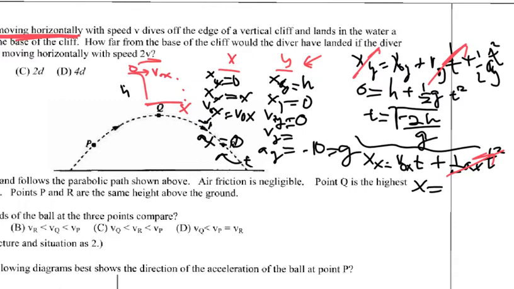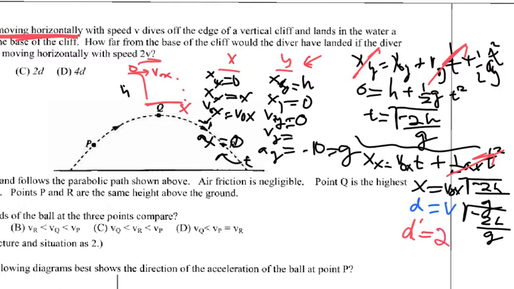Okay, now for example, in the first case we had d equals our initial v times the square root of -2h over g. In the second case, we would have some new d, I'm going to call it d prime, is equal to 2v times the square root of -2h over g. I can see that this, that I put in parentheses, is the same as d, so my new distance, d prime, is equal to 2d.